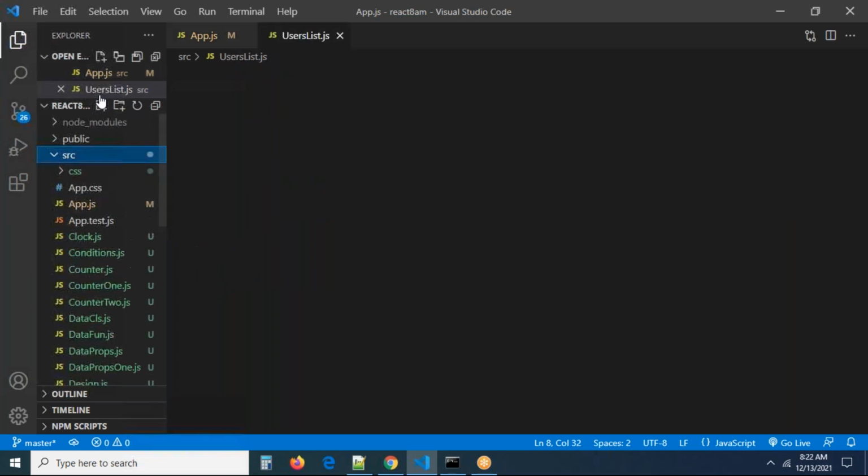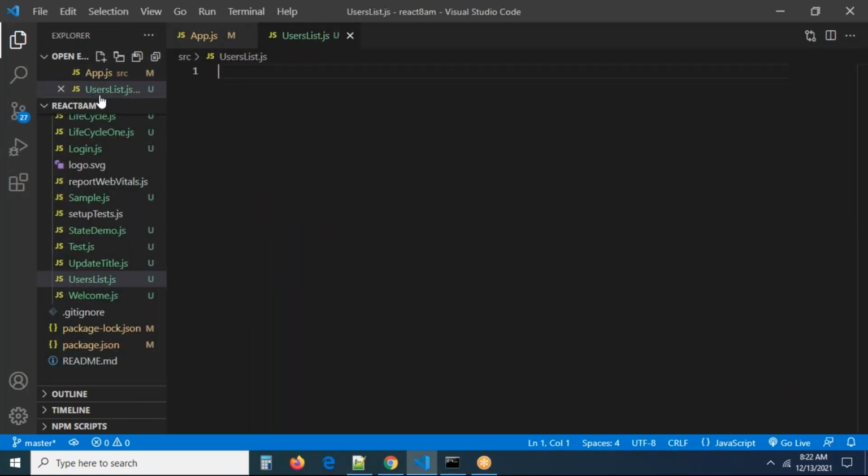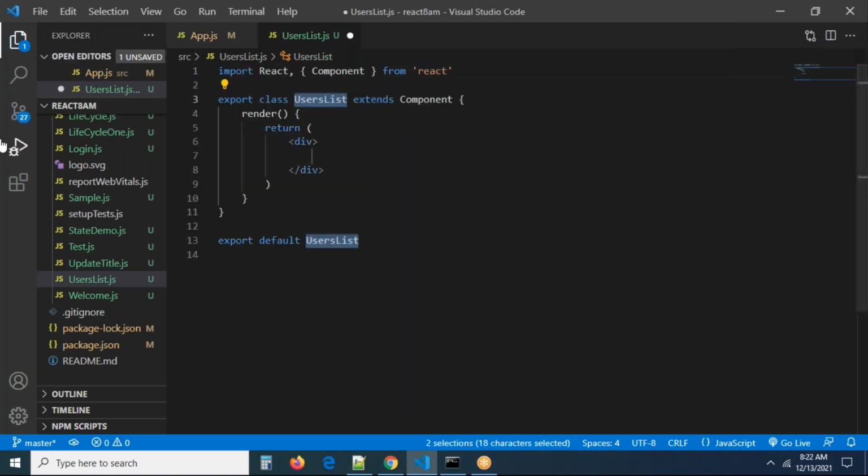What I want to do: generally, what is the purpose of Axios or Ajax? Without refreshing, without reloading, we have to get data from the server. That is the purpose of Ajax actually. So the same purpose we can use Axios for here. We don't want to refresh, we don't want to reload, we have to get the data from the server, that we need to see now. Let me create the class component here. I'm going to create a class component.